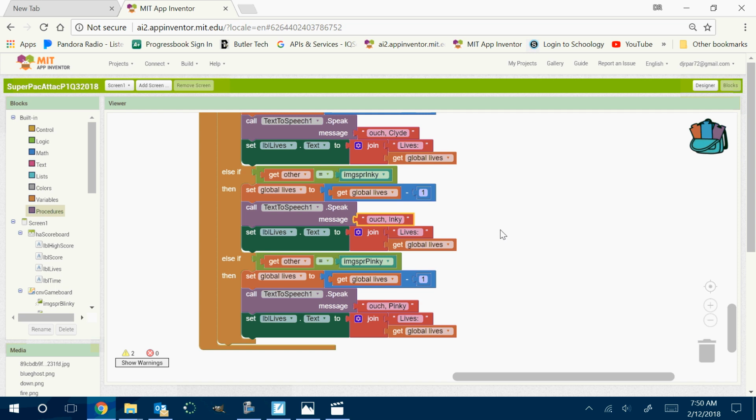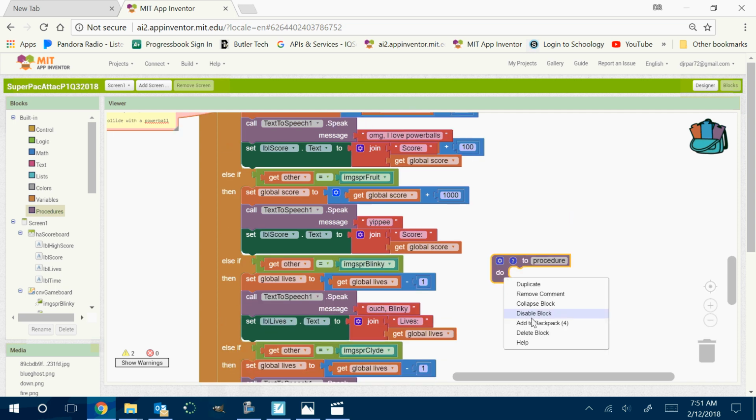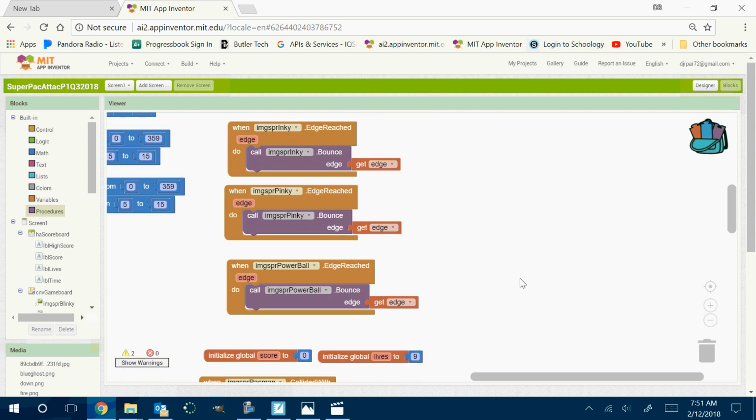Yeah, you might want to see that it works. I've done this like 100 times, so I know that it does. But yeah, Josh is right. You need to play the game and see if it works. And see if you got everything right in here. I'm going to throw this guy away. You don't need little dangling blocks anywhere. All right. So what else do we need to do?